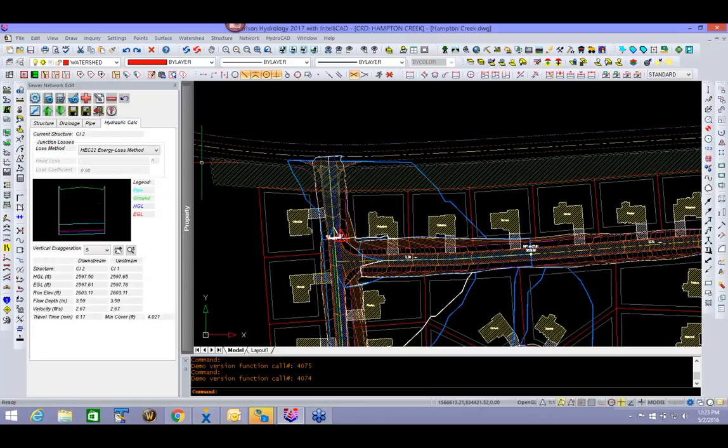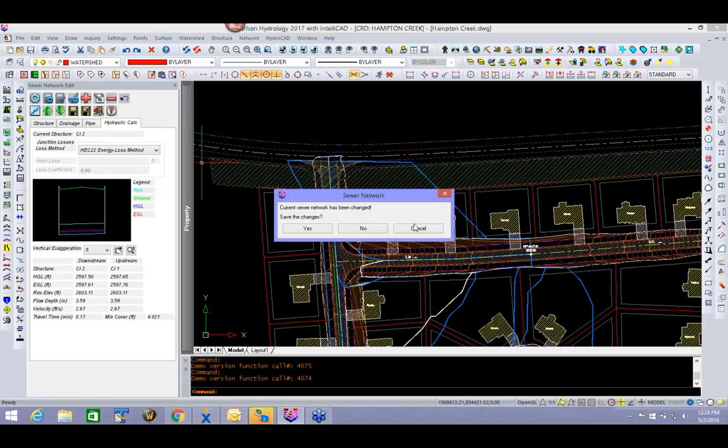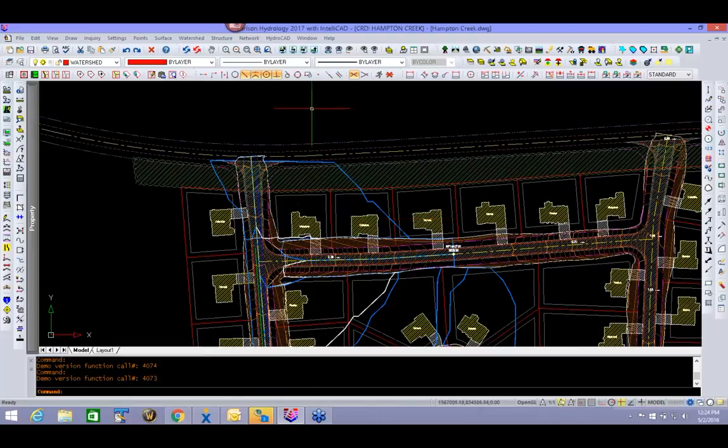But if I go into the hydraulic tab, now you can see the HGL and the EGL here and here. I'm going to show you other places for this as well. But for this and my time constraint, I'm going to just show you this. Now I'm going to do something else. I'm going to exit this. I don't want to save my changes.